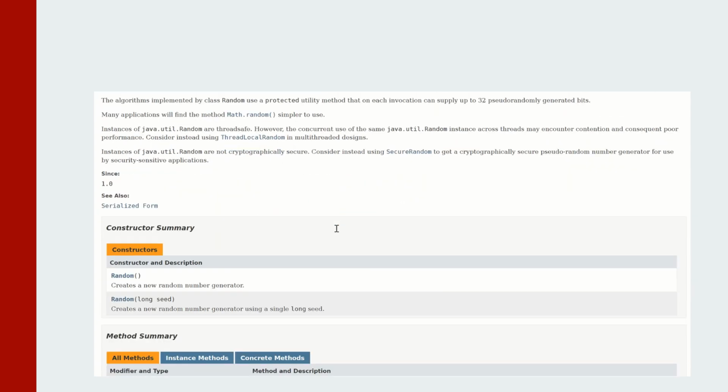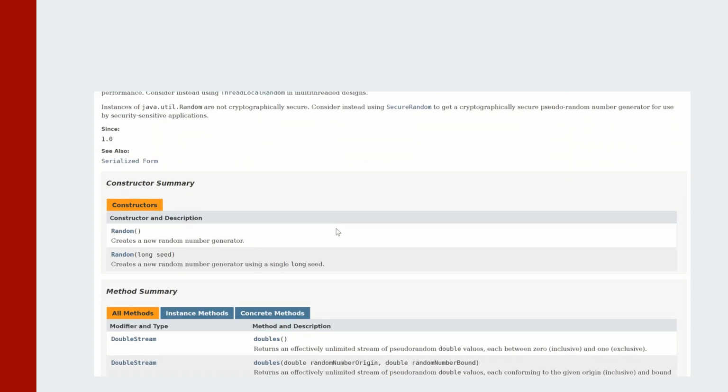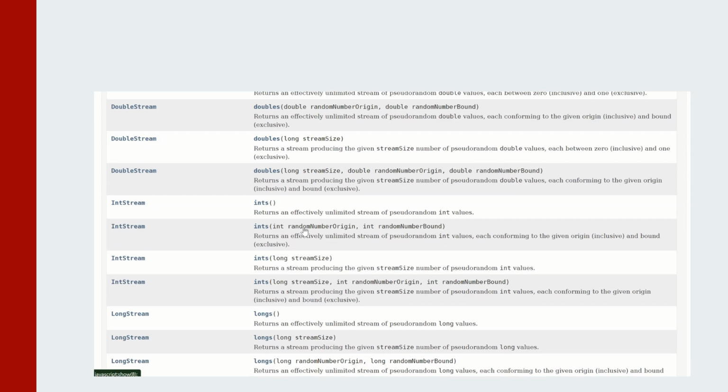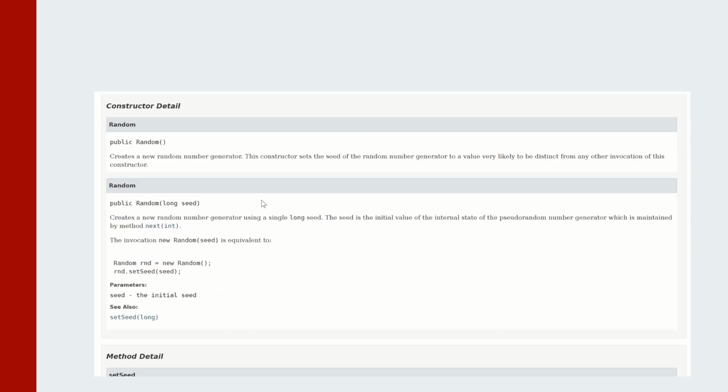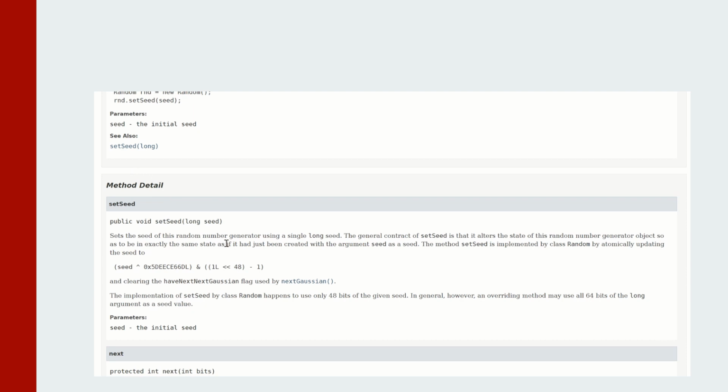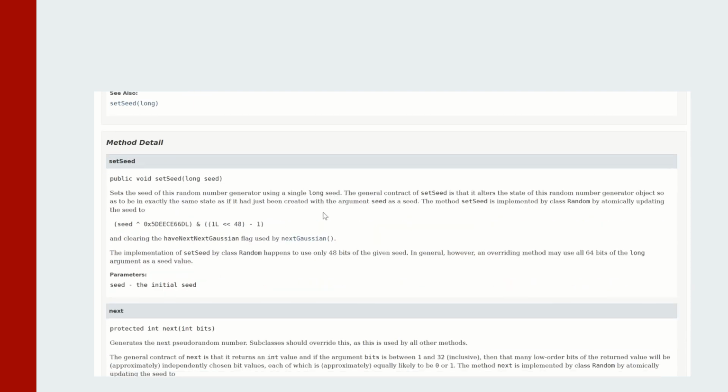As you keep scrolling on the Java description, you can see what the constructors are for the Random class. You see that there are two ways to create a new Random object. Either you can use Random with just parentheses, or you can use Random with a long in there, and you can put a number in. If you keep going, you can see more details about the constructors and the methods. In general, for anything available in Java, you can always see these descriptions of the constructors and methods.